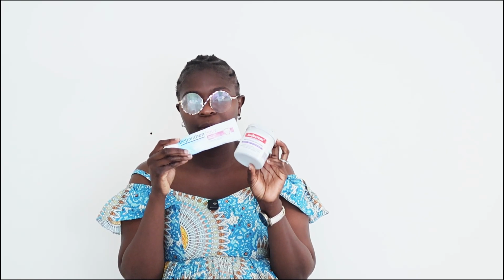So after I put this on for a while and realized he's coming out with that whitish skin, I then supplemented with this to give him that shiny bum. And this one, on the other hand, is like a Vaseline-ish paste. It does not give you ashiness. It actually gives you the shine you want. I was shocked because it was my first time using these things. I thought this would have a texture or a remnant like this one, but it doesn't. So it works beautifully, it won't give you that remnant, and you can use it alone. You don't even need to supplement it with anything.